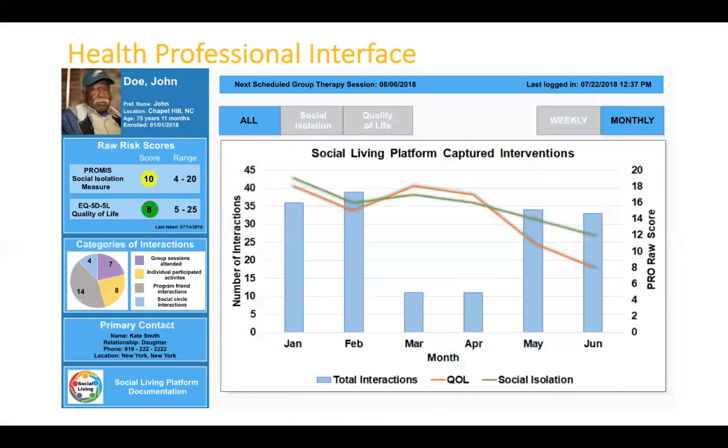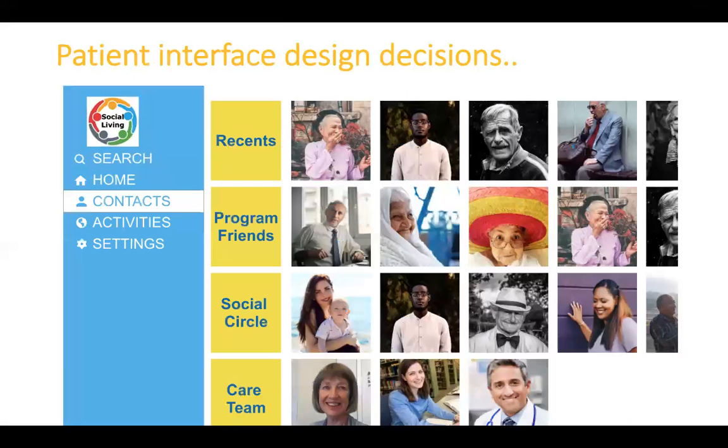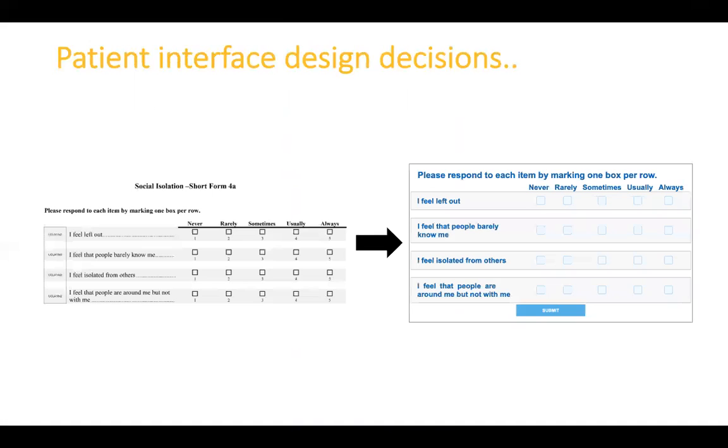Yeah, if you go to, wait, where's the score? There we go. 5 to 15, 25, do I want a 5 or do I want a 25? Right, so you don't want a high score, that would always be a pretty bad thing. So this is a social isolation score form. So this is a short form 4A.